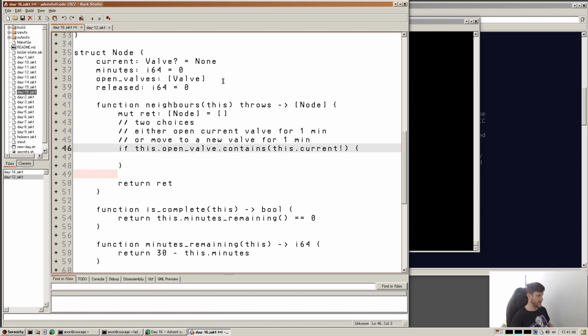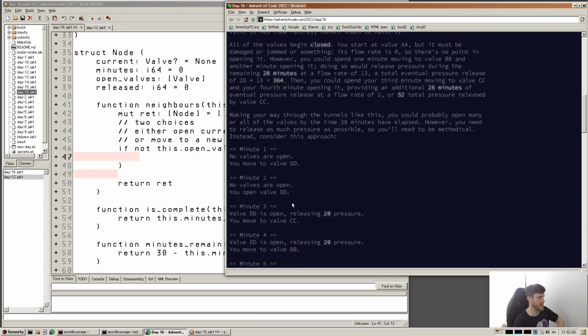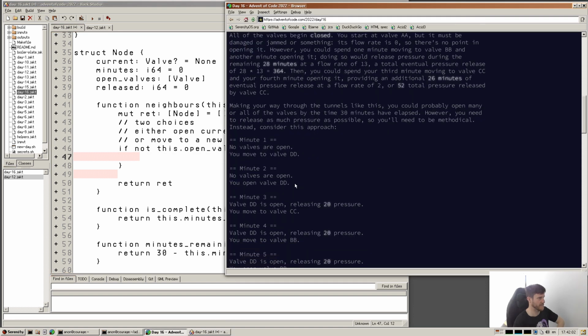So I think if not that, we want to open the valve, and when we open the valve we don't actually release the pressure, then it's in the next minute that we do.